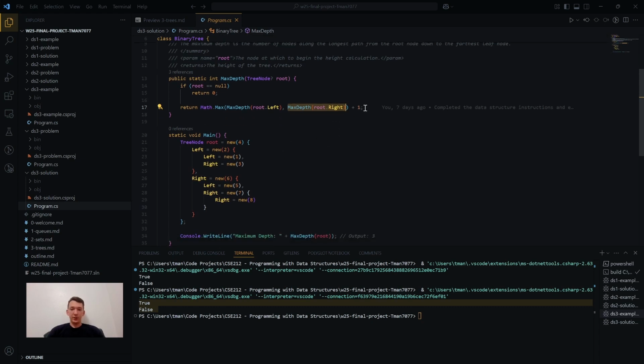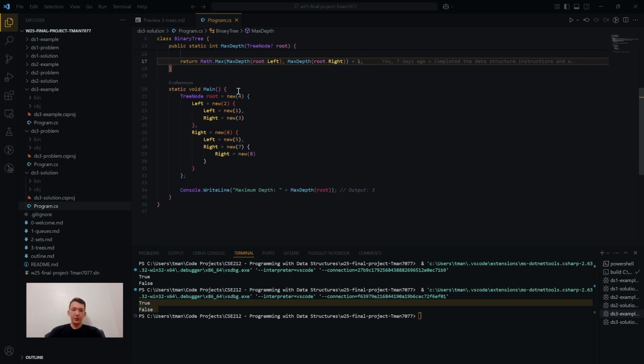But then you will just recurse through everything, so you will navigate through the entire tree. So this is an O of n operation. And then you'll just add 1 for every level. So you'll start at 4, and that'll say 1. You'll go through its left tree and its right tree.